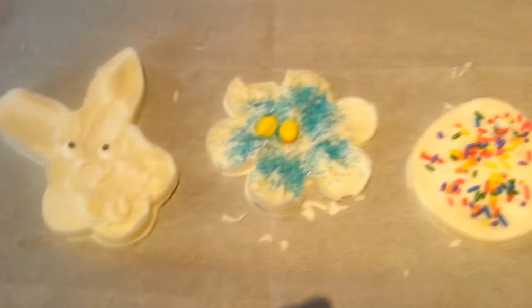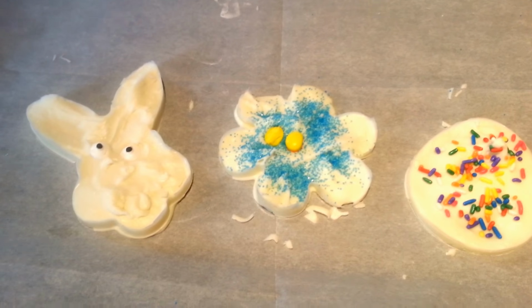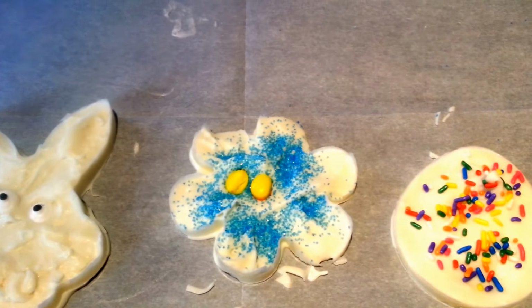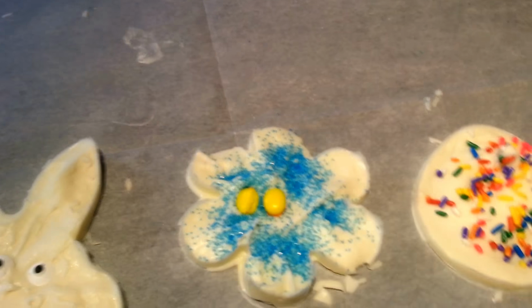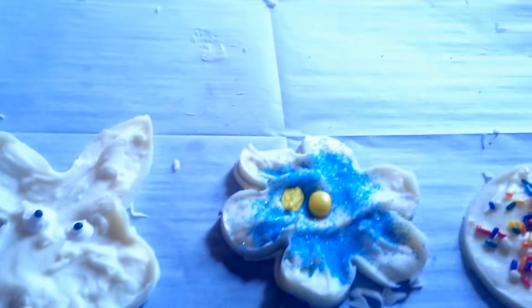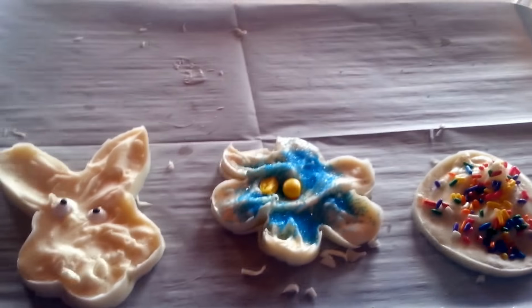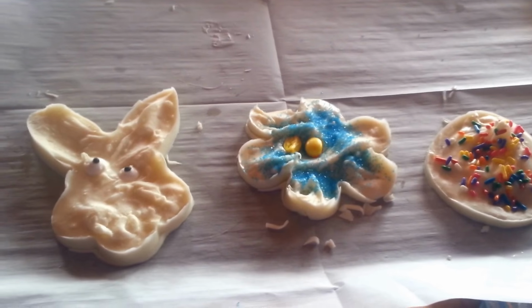Okay, taste testers have all set up now. His poor little rabbit has some crazy eyes. But those pop out pretty easy out of your cookie cutter. I wouldn't suggest having anything with too sharp of edges because that might not work. But now you can just decorate them more if you want. We have the gel pens. I'm going to let him try.